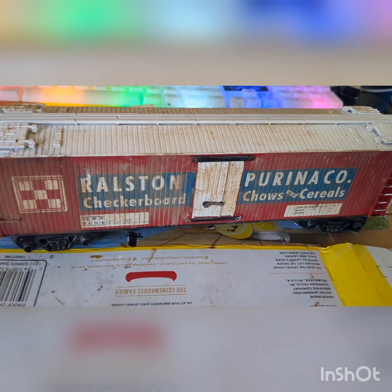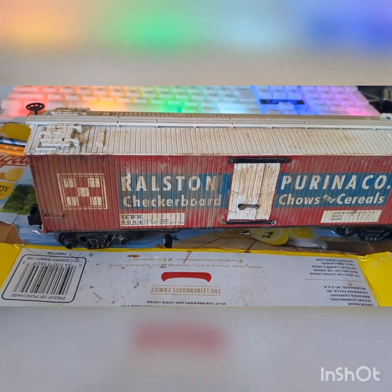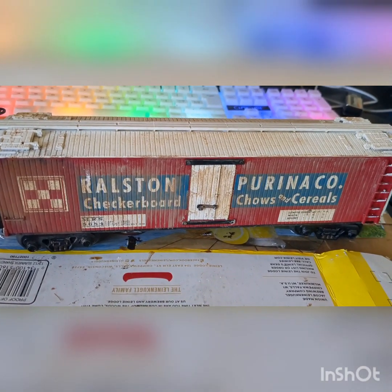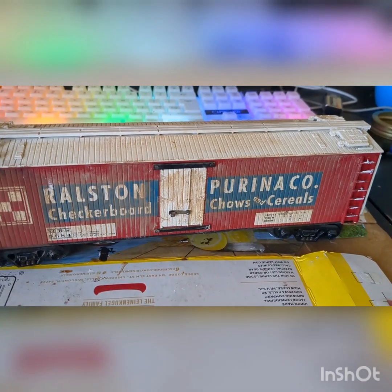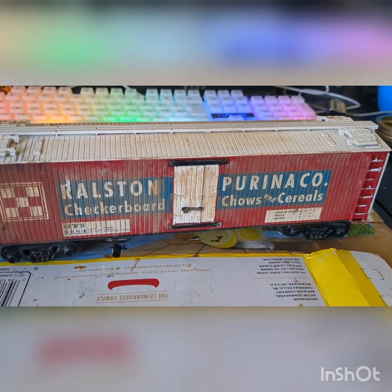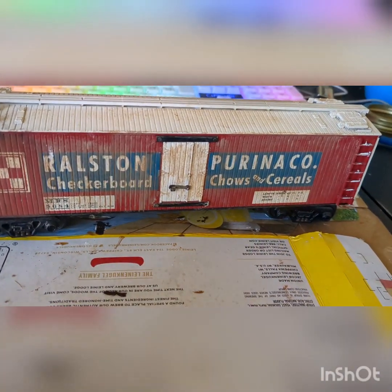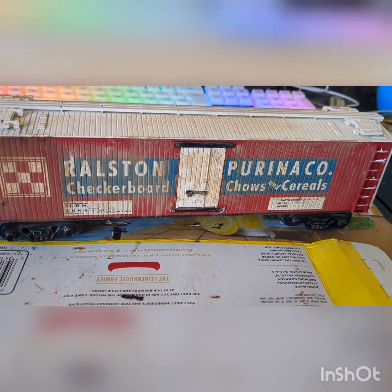So I faded it, and we're going to go on to the next step. Normally I use sponge chipping — a technique where the unevenness of a ripped sponge makes it look like it's chipped — going very lightly. But I'm not doing rust since this car has wood. However, things like that lock or that frame would definitely get some rust, and I've seen rust on non-corroding materials because water washed the rust down onto it, giving it a very subtle effect. So I'm going to do some wood chipping first.